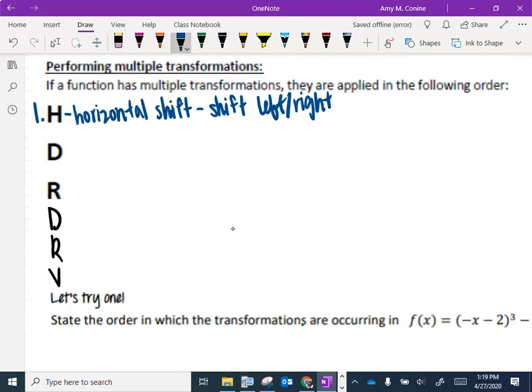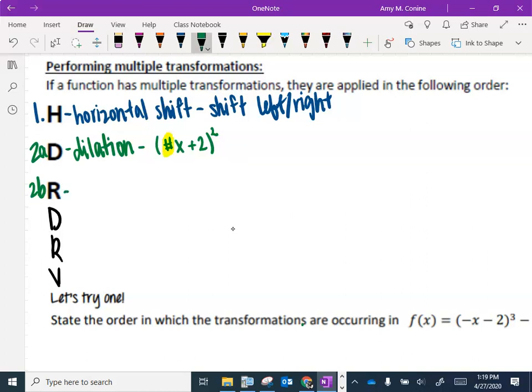Okay, so I've been trying to color code as I work on stuff. So the second thing you're going to do, this is really 2A and 2B. So 2A is you're going to do a dilation. We're not going to do a whole lot with it. You guys had to do a little bit in one of the units or one of the notes when it's a number in front of your x value. So let's say we've got one's got this quadratic here. This is the dilation I'm talking about.